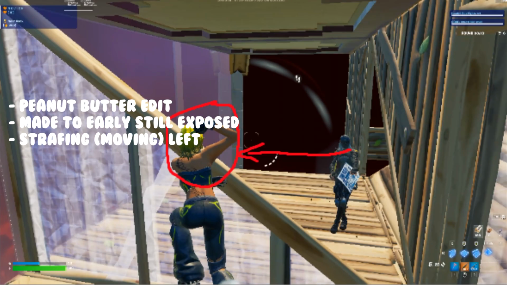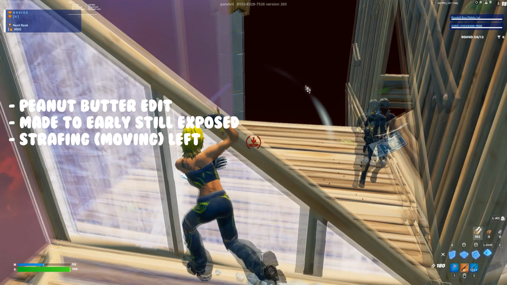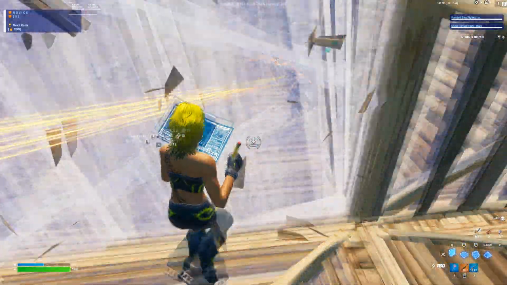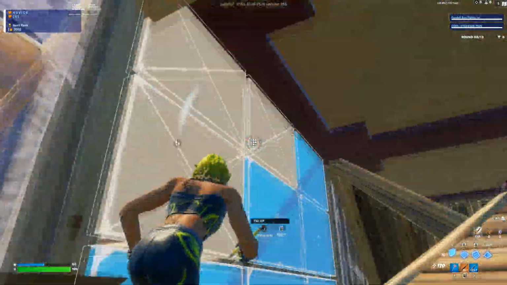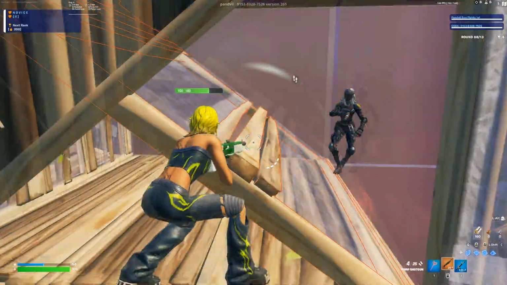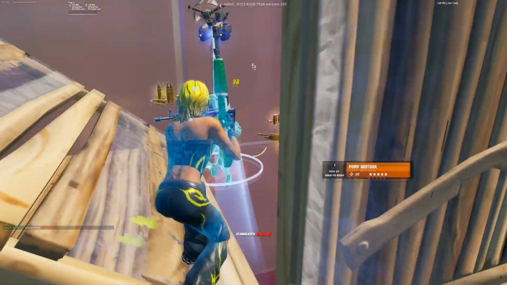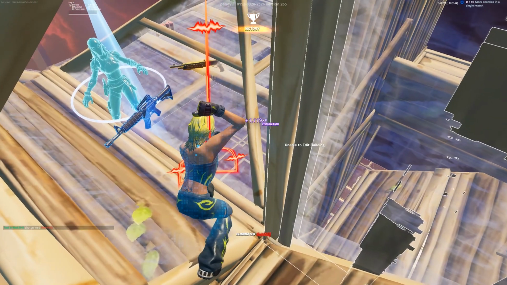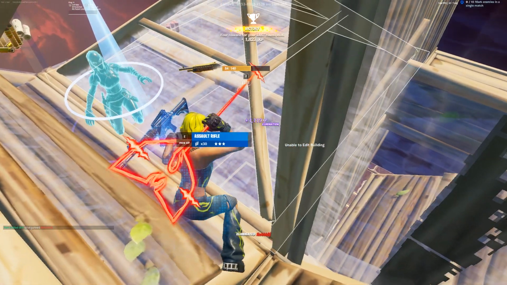So from there, I go ahead and make my peanut butter edit, and I do make it a little bit too early. I actually am still exposed a little bit on the wall, but you see I start to strafe left. So I'm strafing left here, and what that allows me to do is get behind the wall. I should have been behind it all the way, but I was still fairly protected. I hit him for, I think it was 40. And I just see that this wall is edited, and I just simply crouch underneath. That's also just good movement there, to crouch right before he takes a shot. I just catch him completely off guard.